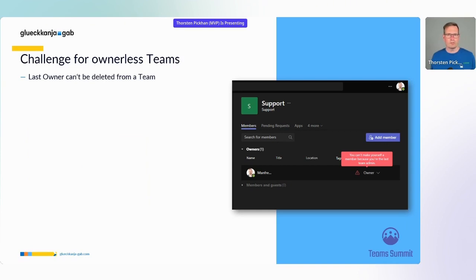First, you need to promote another member to an owner to have a second one, and then you can leave the team or be just a member. So what is the issue here, Thorsten? What is the challenge? It's not possible to leave a team when I'm the last owner, so no issue here, or?